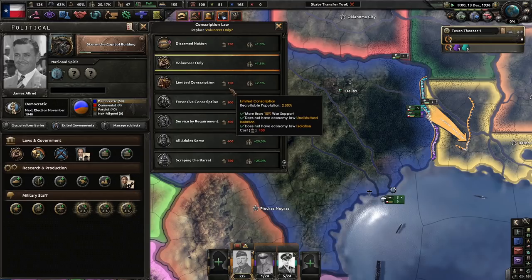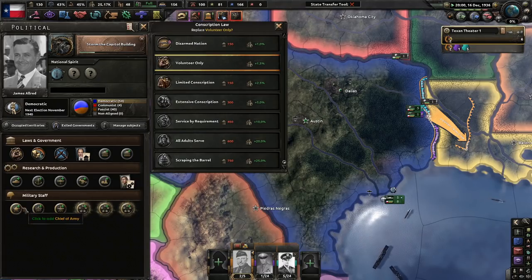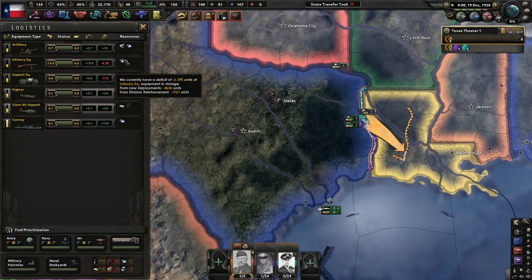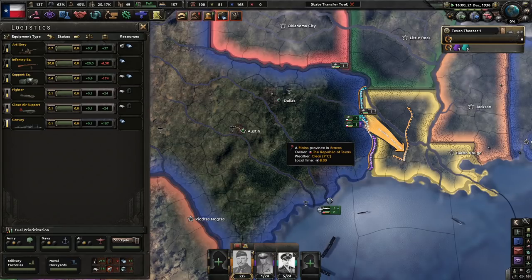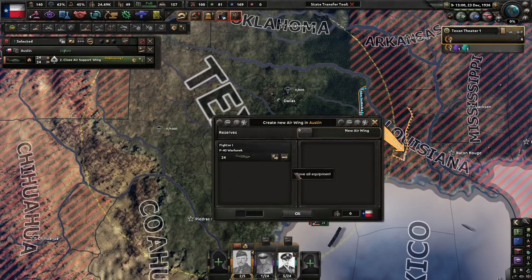I might raise our population, because we have a core population of 10 million. That's not bad. In 1936? That really ain't bad. Military staff-wise, we're probably going to get more defense. Organization is nice, but, you know, whatever. Guns, oh, we're doing well in artillery. Guns is kind of lacking. Support equipment's pretty lacking. Fighters are doing okay, though. Let's go ahead and pull out some of those guys, and then pull out some of those guys.